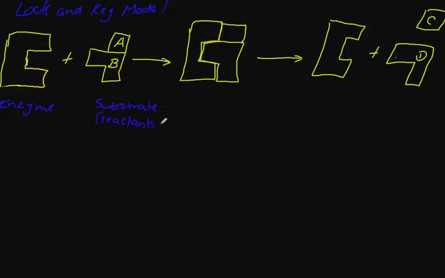Now, the substrate is what the enzyme acts on. And what we see is that the shapes fit perfectly. And in this first model, it was thought that it was highly rigid. And what we have is an active site on the enzyme that is highly rigid. So the protein is folded in a specific shape to make an active site, which the substrate fits in perfectly. So you've got your enzyme, you've got your substrate, and when they fit together, we have our enzyme-substrate complex.